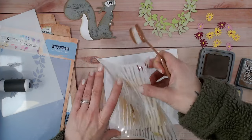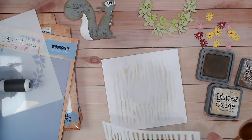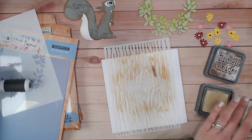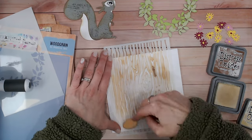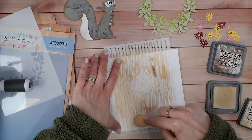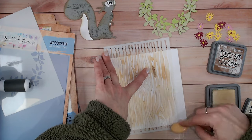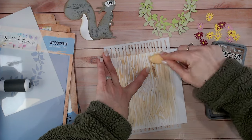So if I take that away, hopefully you can see that's kind of faded around the outside. So that's how that was. I'm just going to twist that 90 or 180 degrees, pop it down in a similar place, and then I'm going to come to antique linen, so a lighter brown. This is almost sort of a cream colour, and I'm going to do exactly the same around the same area as well. I don't even need to worry about the middle because that's all going to be cut out. We won't see a great deal of this, but just enough for me to want to add this in.